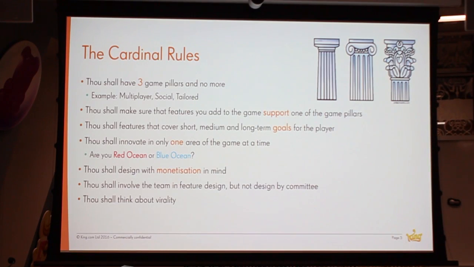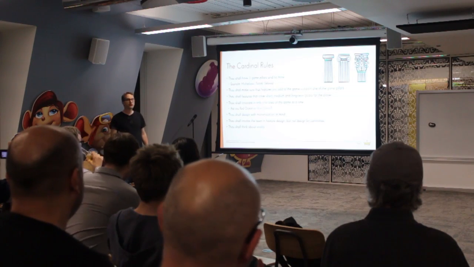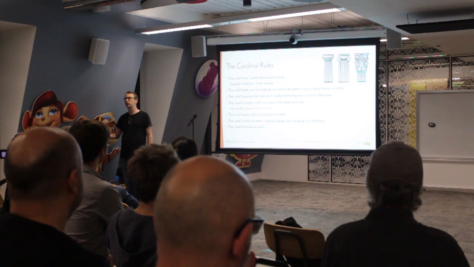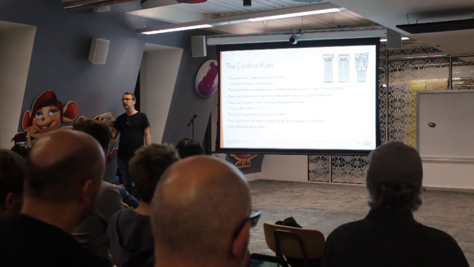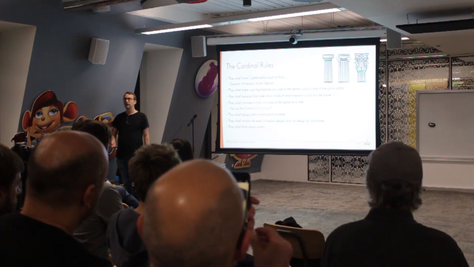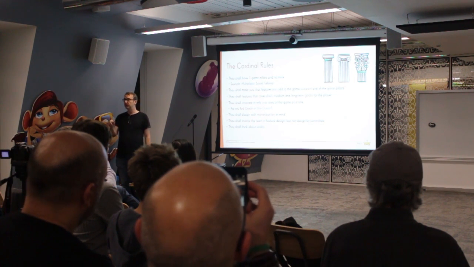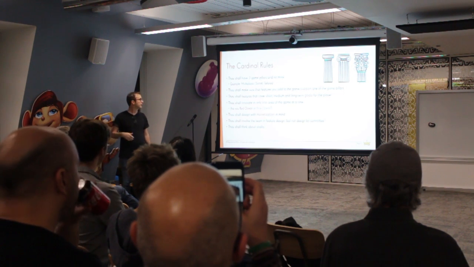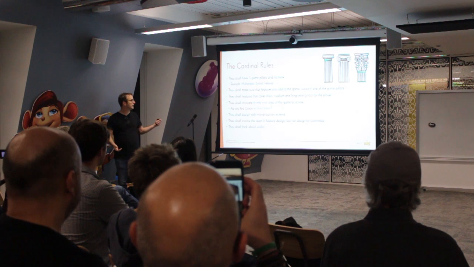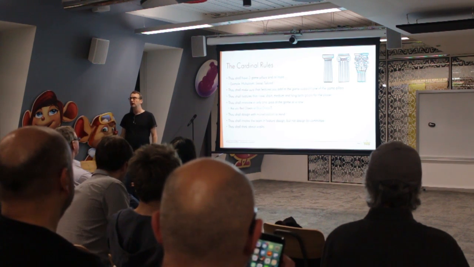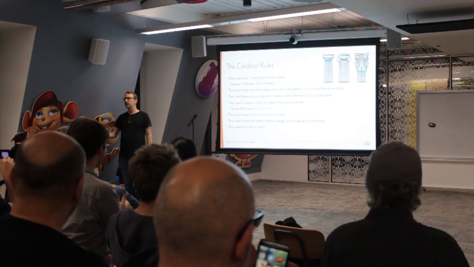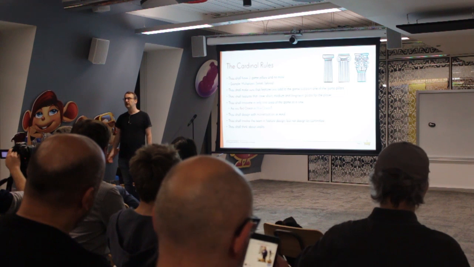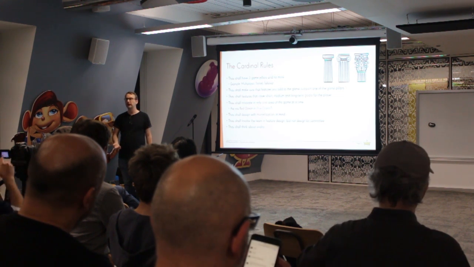The second piece of advice I have is that you need to consider features for the short, medium, and long term. So what is, of course, your second-to-second gameplay? In an endless runner, you might be jumping and avoiding obstacles, things of that nature. That's your second-to-second gameplay. But what are your medium and long-term goals? At King, we had the privilege of having some consultants who work with some of the biggest companies in the world come to us about design.